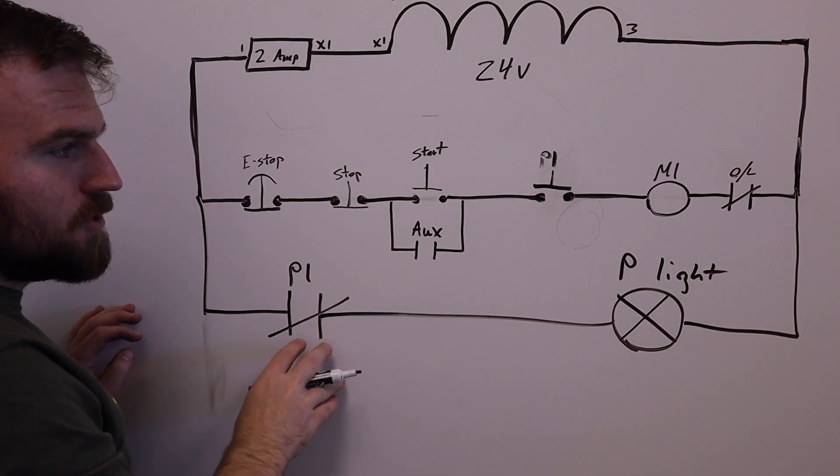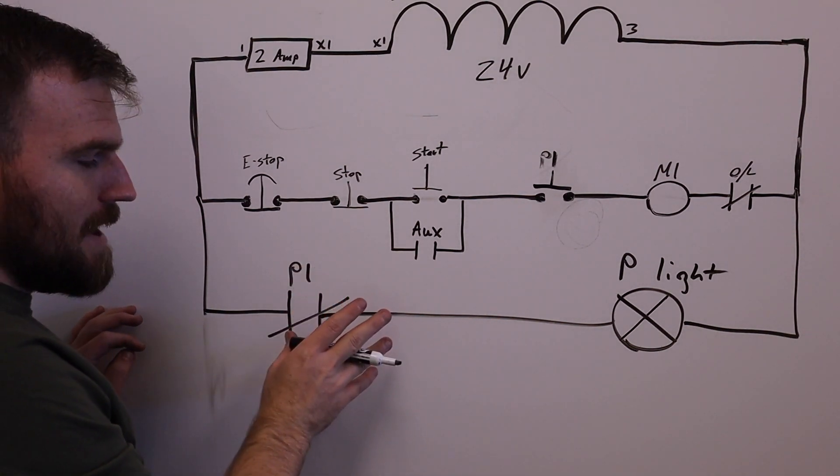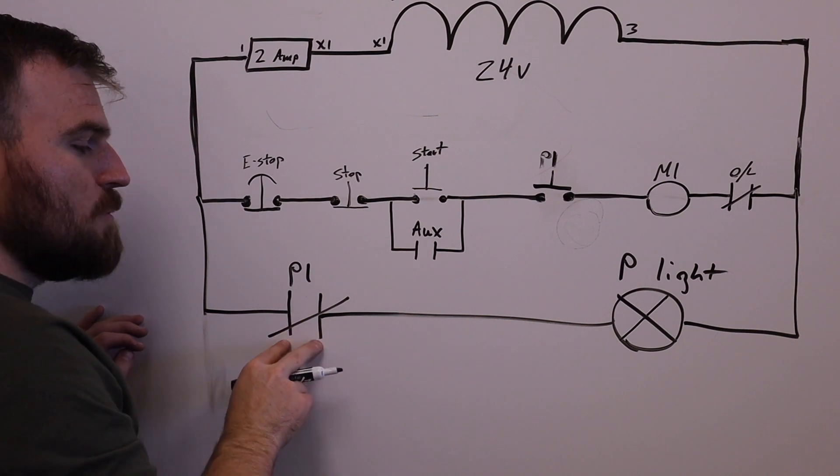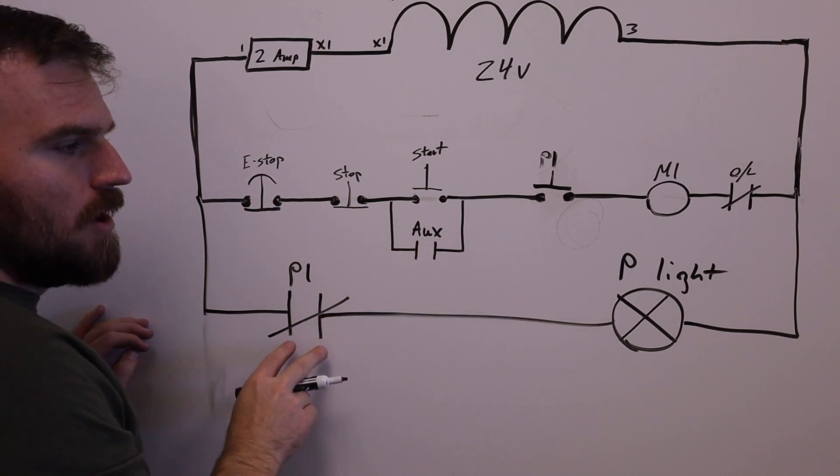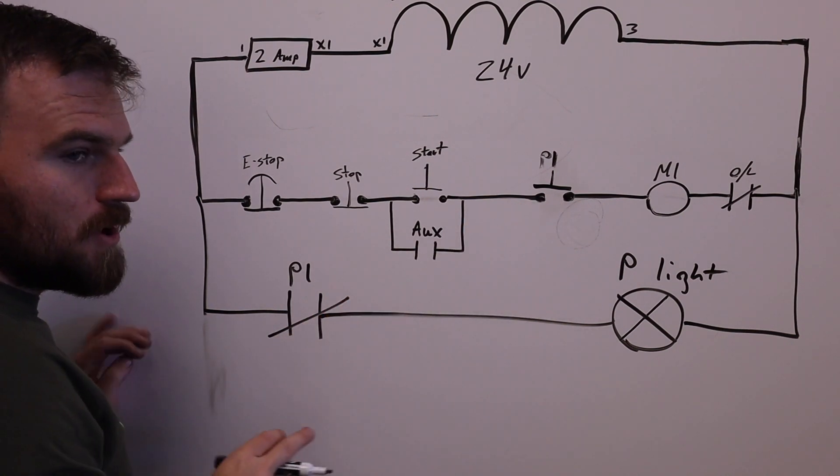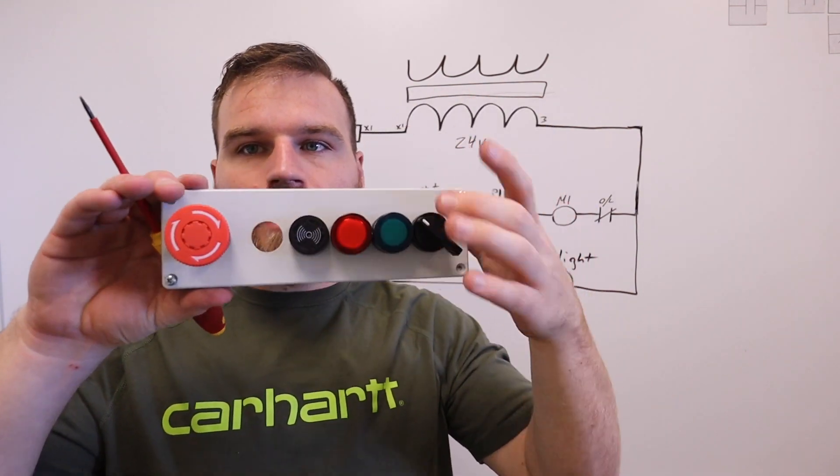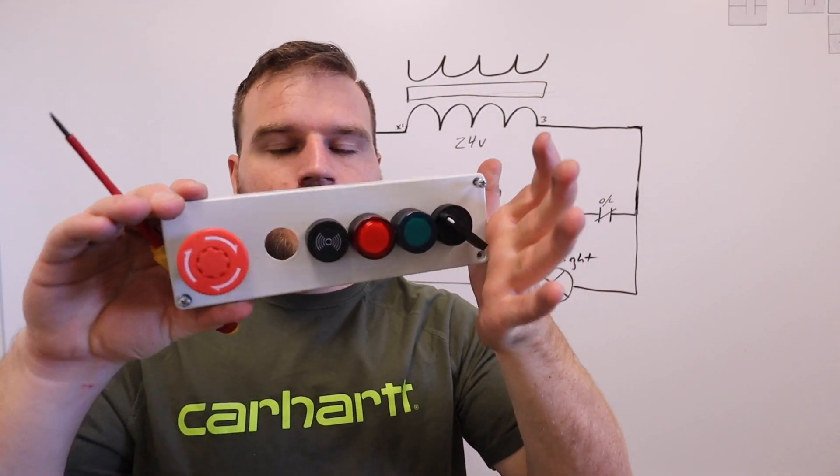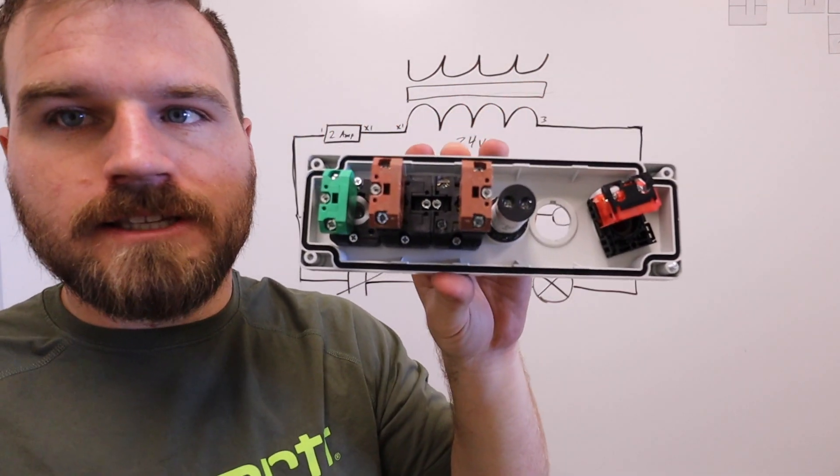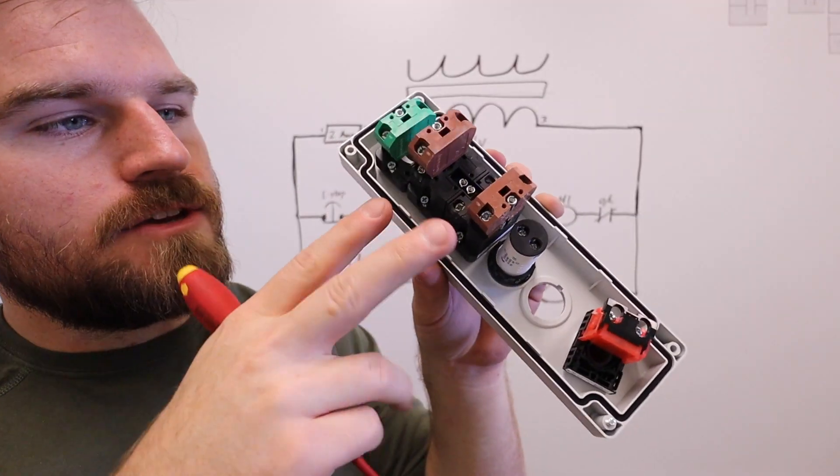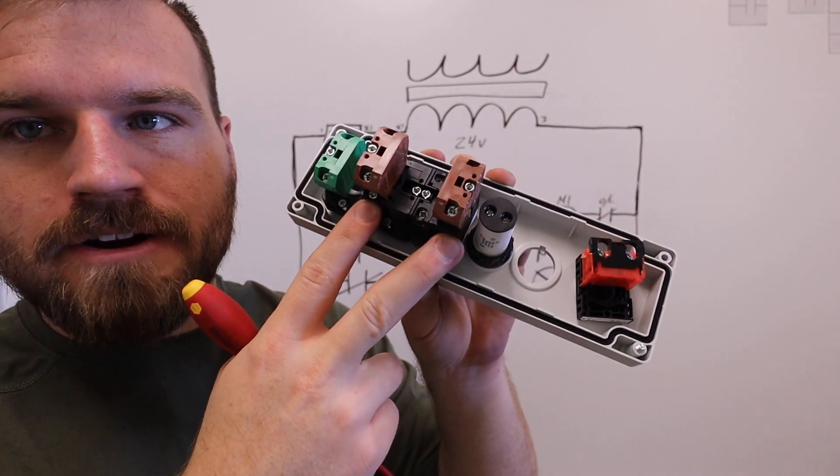So let me go ahead and I'm going to show you how the button actually looks on the backside. And we have to talk about how many contacts we're going to have to add onto that actual button. So let me go grab that. So right here, this is my actual panel that has my permission button on it. If we flip it over and look at this backside, we can see that it has two switches on the backside here.